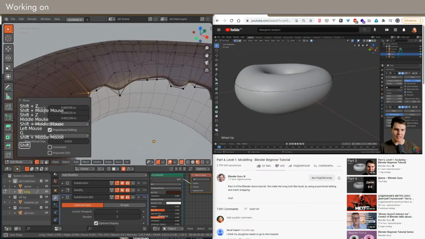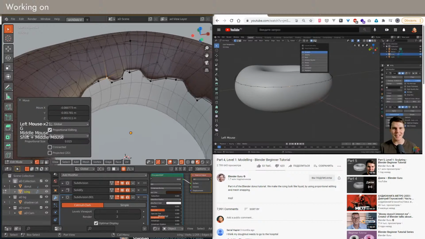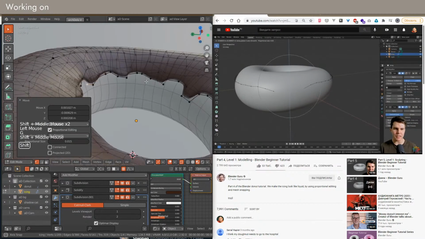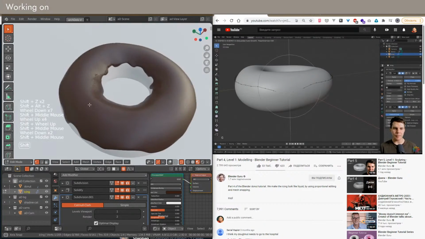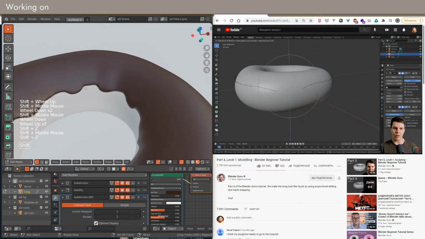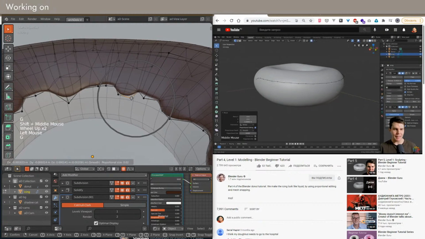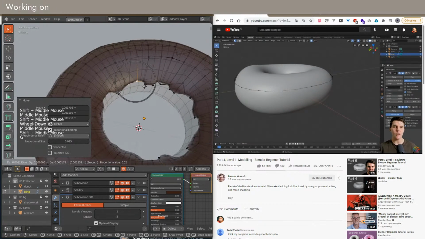So what I'm going to do is select one singular vertex, and I am going to move it down. Now one thing you'll note is that when you do this, if you were to move it down using proportional editing as well, it'll start to go through the donut. And you could move around and then pull that part out, etc. That's very fiddly. It would be great if the vertices stuck to the mesh underneath it.